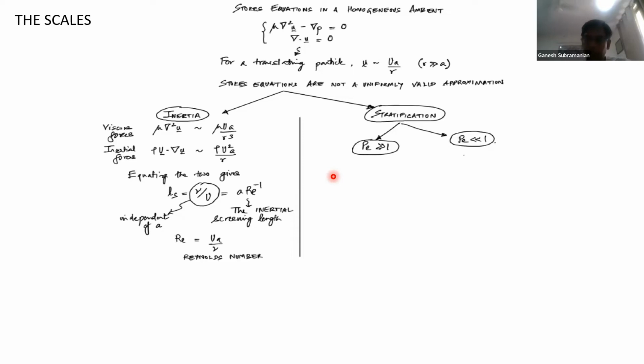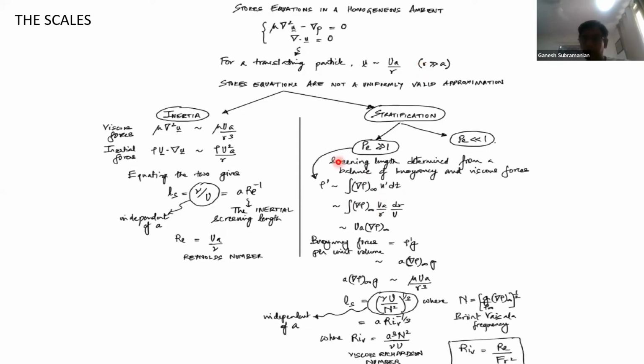And the particle, as it moves through it, that Stokes disturbance field convects the density field, creating a density perturbation. So you have to first estimate the density perturbation, which will give you an estimate of the buoyancy force, and then you equate the buoyancy and viscous forces to find your screening length. So the idea is that the screening length in this case is determined from a balance of buoyancy and viscous forces. And for large Peclet, it's particularly easy because the density perturbation is just generated by the convection of the baseline stratification by the disturbance velocity field.